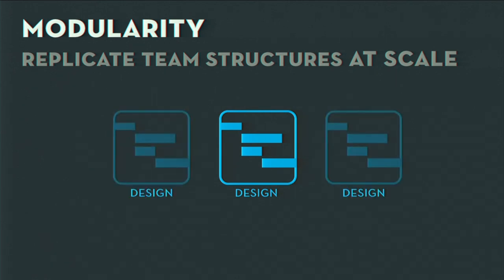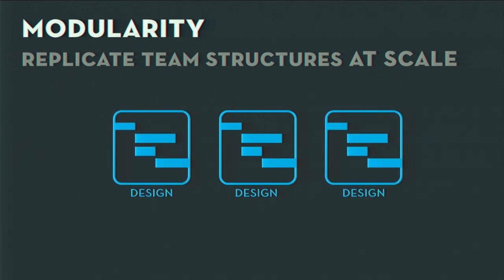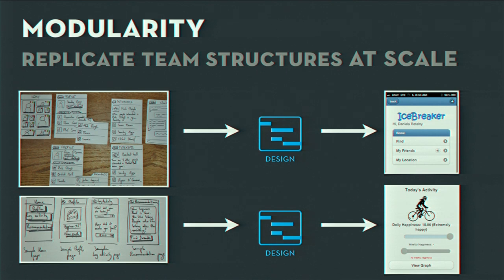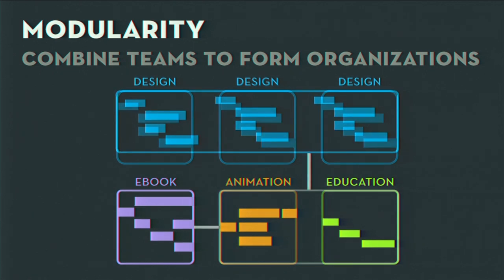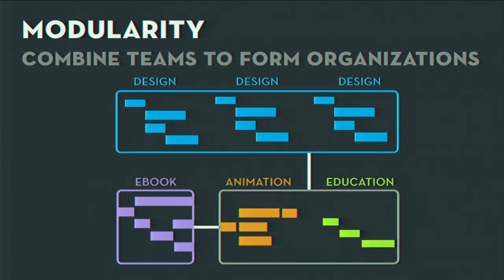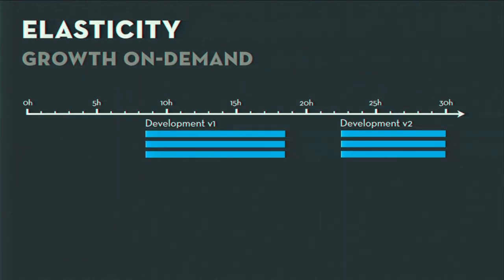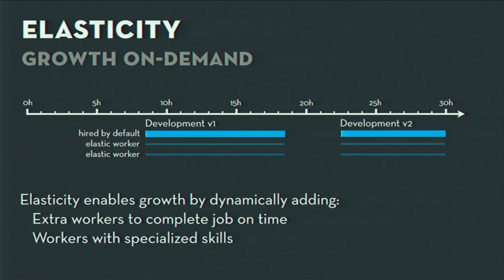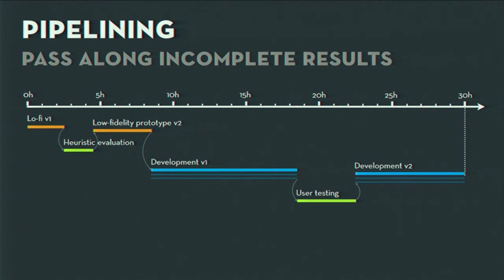For example, these teams can become modular. So I can create one, sure. I can easily create three of them just by instantiating additional ones out of the crowd. So given different inputs, we can take different napkin sketches and produce different prototypes out of it. Because they're modular, we can also compose them like we would software. So we can take multiple teams and create Lego-style macro-scale organizations. We're very familiar with elastic growth here. We can parameterize these teams so that by default, we don't need three programmers, mythical man month understood. We only need one by default. But if we have needs based on someone who actually has a particular skill, for example, the team can grow and shrink on demand.